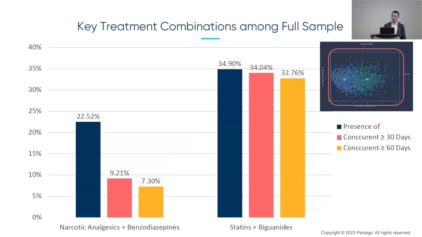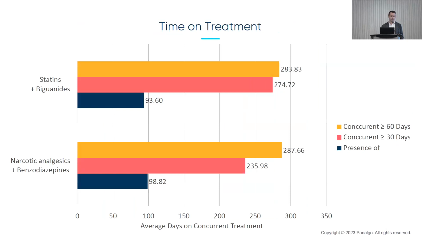7% had them co-prescribed concurrently for at least 60 days, so them meeting that criteria that we used to pull them initially. And so that's around 3,000 patients in this data set, smaller in comparison to the statins group, but meaningful given that these two being co-prescribed for a length of time is somewhat unwarranted in some guidelines. And what we're seeing for those patients who were being co-prescribed is close to 10 months in duration for those being co-prescribed at least 60 days.